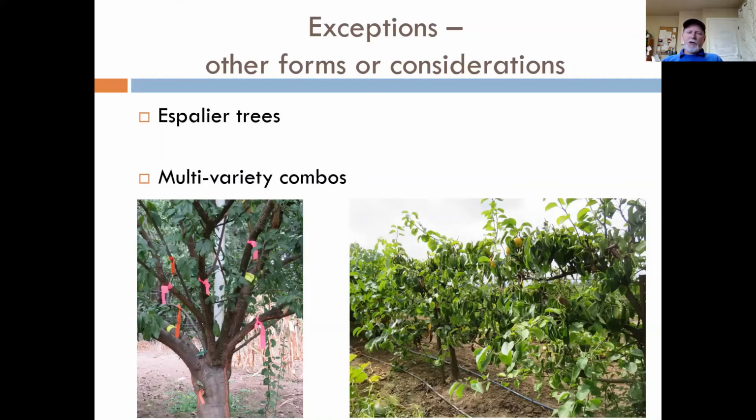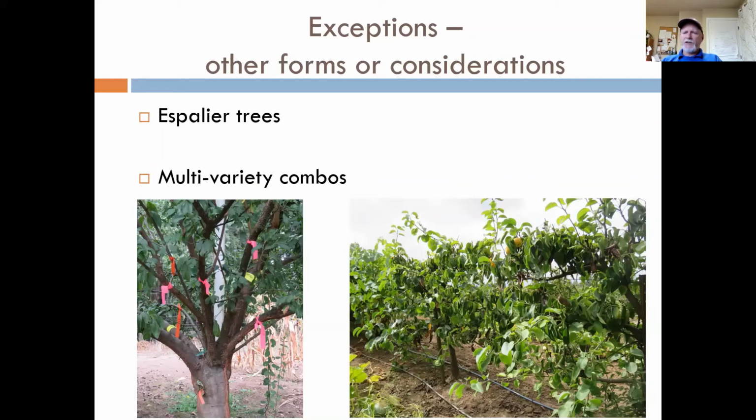Your initial start on a young multi-variety graft is just like anything else, except it's often simplified. You've got your 4 or 5 varieties already cleanly labeled. There's usually 1 or 2 branches of each. You're not going to change those positions on the trunk. You get what you got when you bought it, but you will thin open the centers, and you won't allow a lot of multiple branches coming off of those grafts.